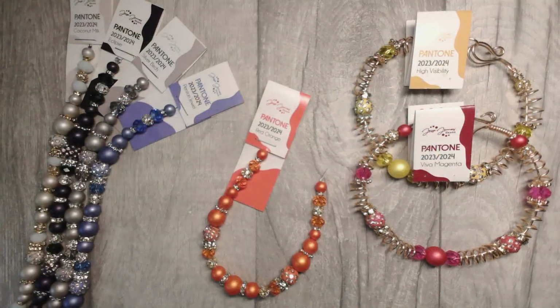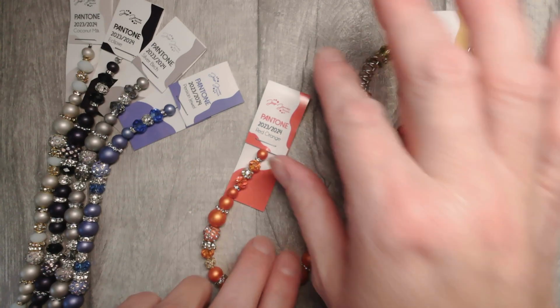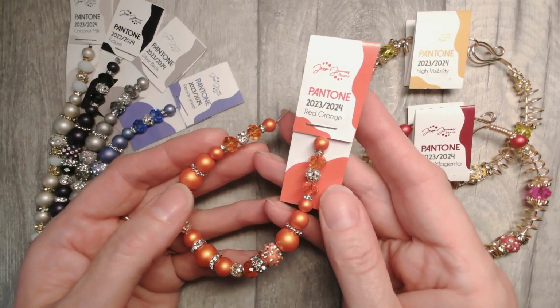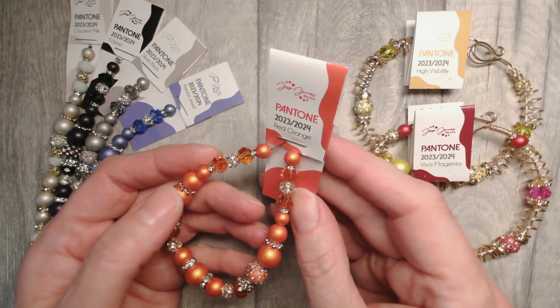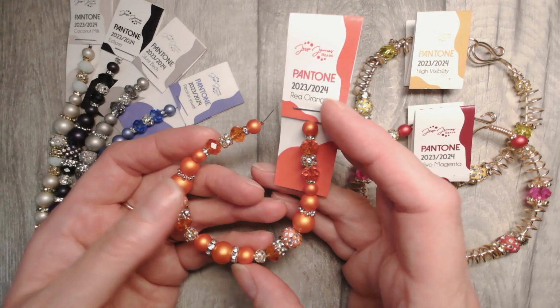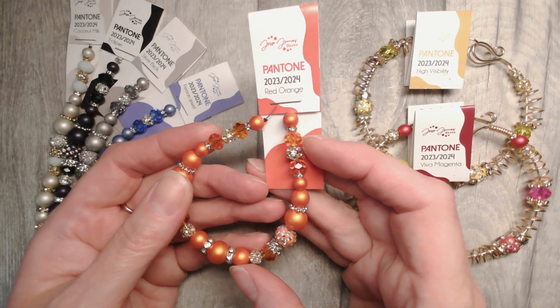Would you like a quick sneaky peek on the board whilst I wait for people to come and say hello? Have a look at what we're going to make, what we're going to work with, and a couple of the other options that are available in the Pantone 2023-24 strand collection. So we're going to be working today with this little beauty. A fiesta, a festival, an absolute delight of heat and fiery oranges. Red orange is a very apt description.